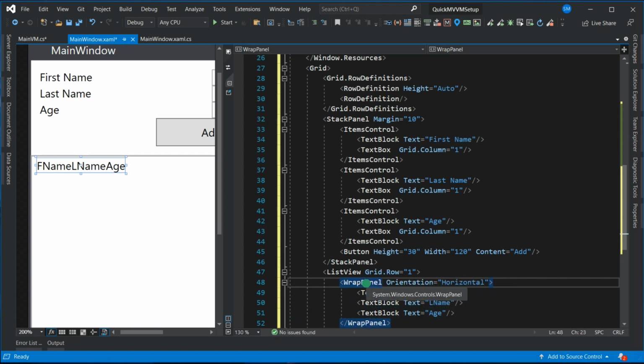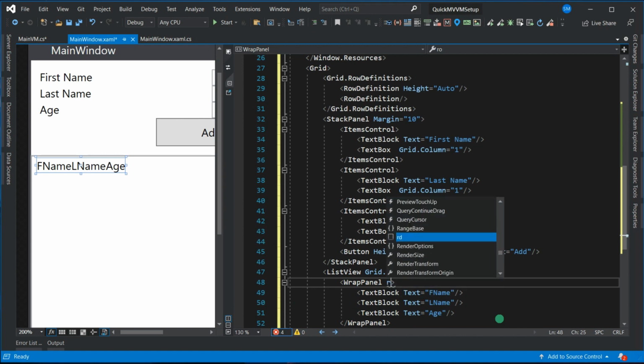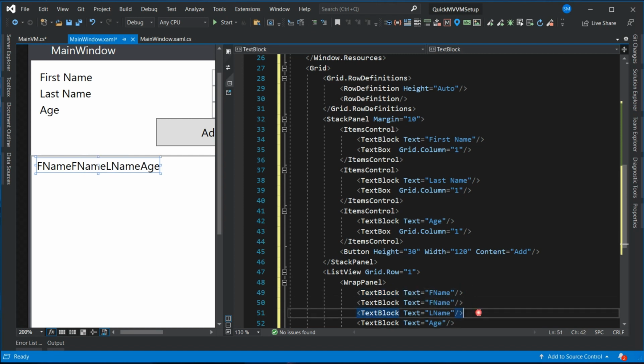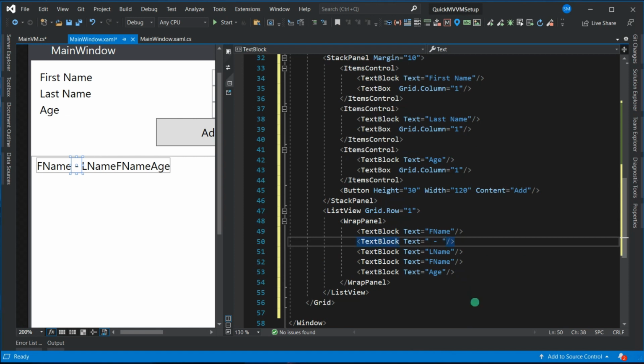Wrap panel doesn't have an orientation. By default, the orientation is vertical. In between, I will add some text blocks and put a hyphen. That's cool.